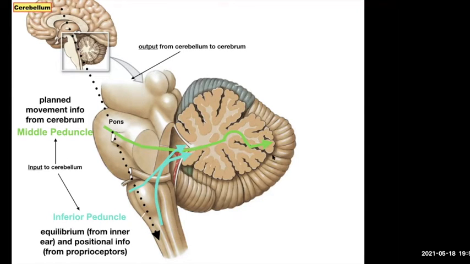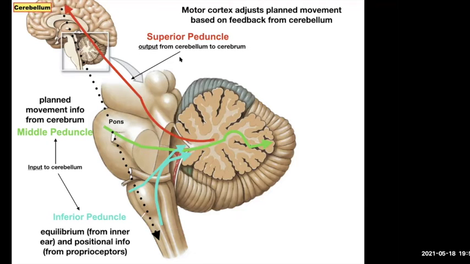So now it knows what the body's doing, it knows what your body wants to do, and it's going to give the brain some feedback about that through your superior peduncles. It'll be the output from the cerebellum to the cerebrum, right? And so once it gets that feedback, your motor cortex can adjust a little bit, right? It was about to do this action, but your cerebellum told them, no, I was a little bit out of balance. I was standing on one leg on a ledge. Don't do that, something like that. And that's basically the general function of this, like taking in body information and kind of fine tune adjusting your particular movements.